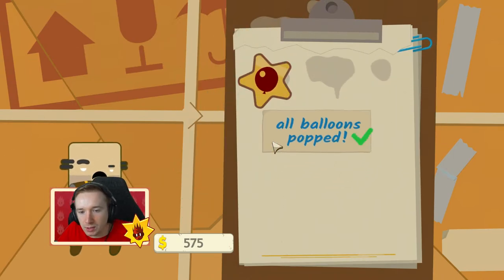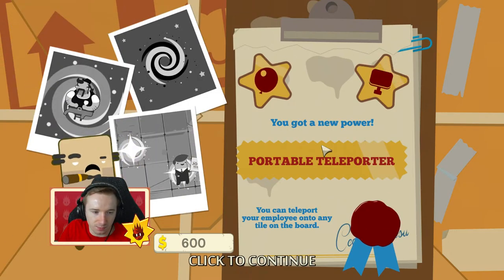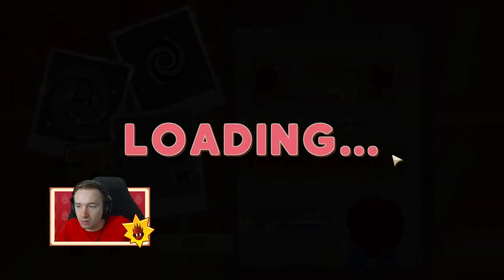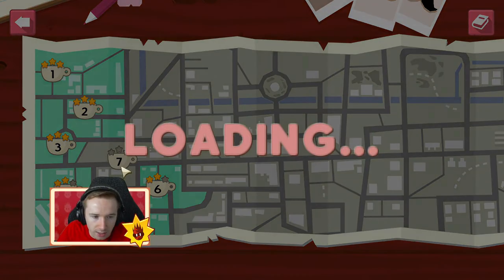I wonder what happens when they... Oh, balloons pop. Not all the workers survived because they planted an accidental coffee machine. Oh my god, you got a new power, portable teleporter. You can teleport your employee onto any tile on the board. Oh. That's interesting. Yeah, probably. I imagine that is the case.